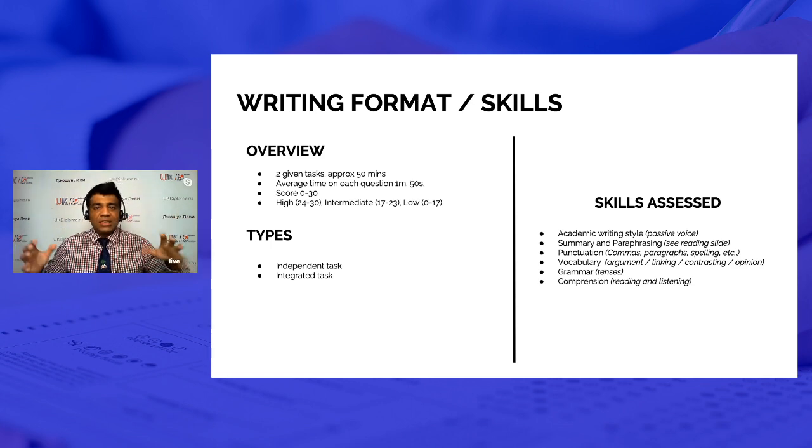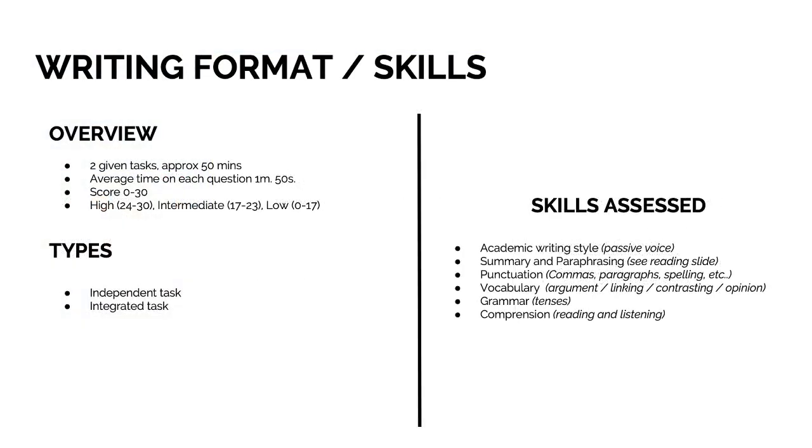So as I said, you have two parts of reading and listening. It's an extension of the topic for listening when people are talking, or there's somebody who's talking and explaining the topic. You would have to listen to that as an extension of the reading bit. So it is using the comprehension.